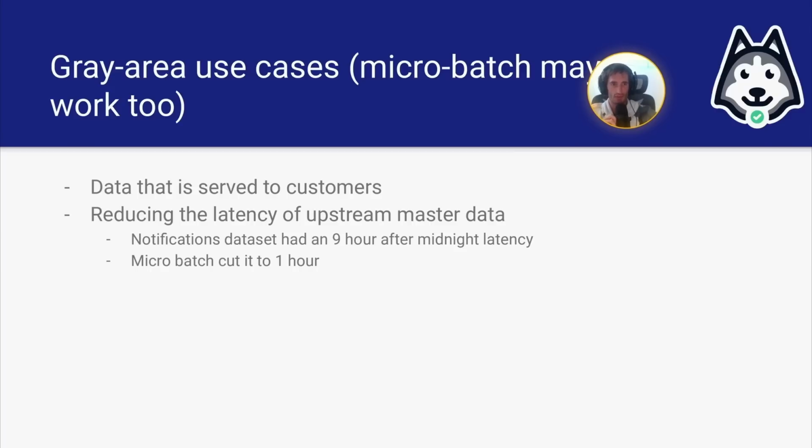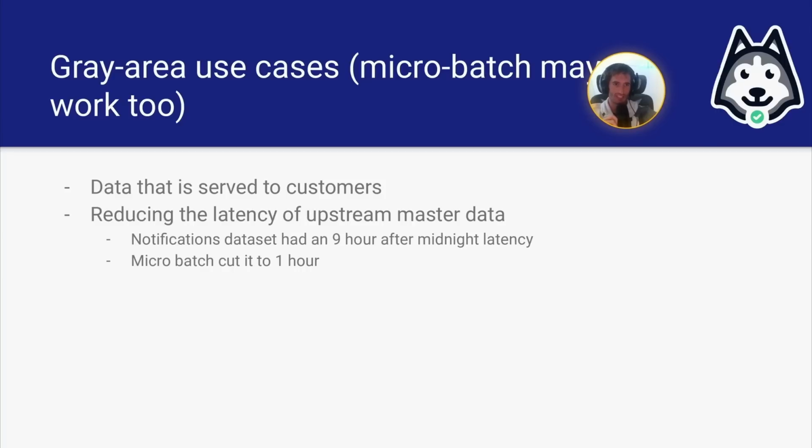I found that when you're serving data to customers, one of the things you want to be careful about is that trade-off, where it's harder to implement data quality. So a lot of times streaming still might not be a good fit, and microbatch still could be the better fit, because microbatch is easier to implement whole data set data quality.